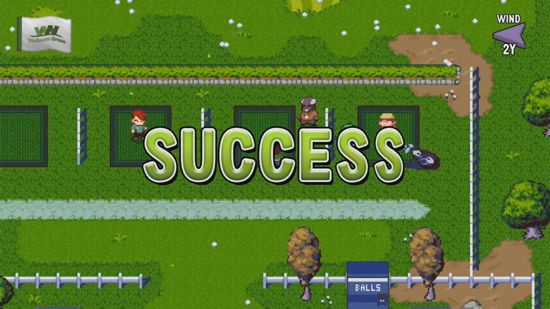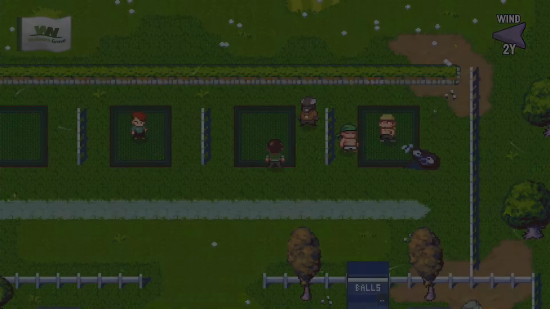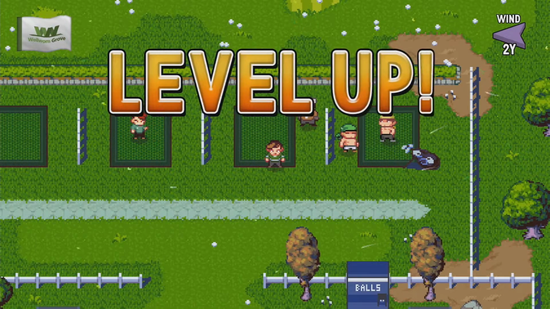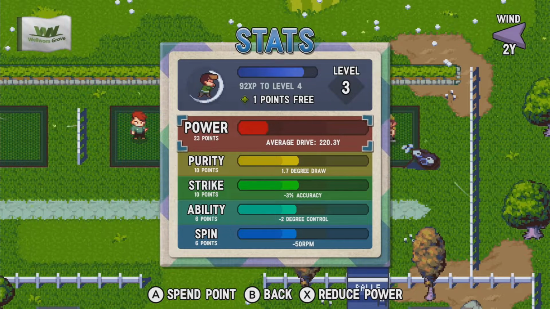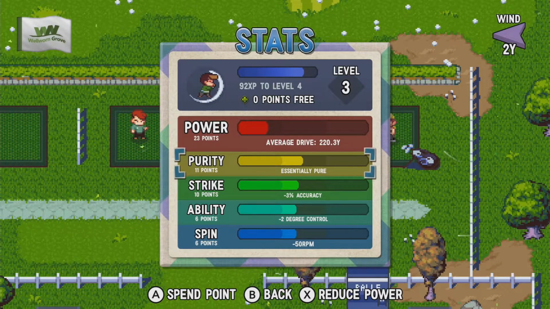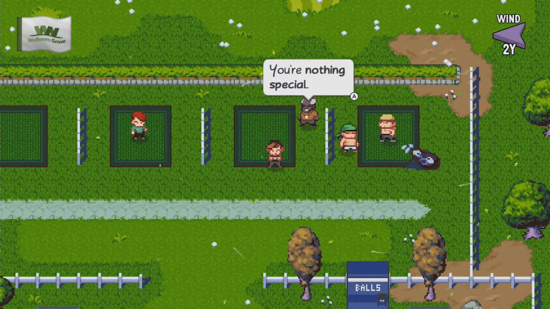There we go. Success! And we get a level up here, probably. A few lucky hits. Sure. Lucky hits. Level up! So, I'm gonna do that. Let's get some power in, and let's get back to essentially pure. I wanna be essentially pure for most of this.